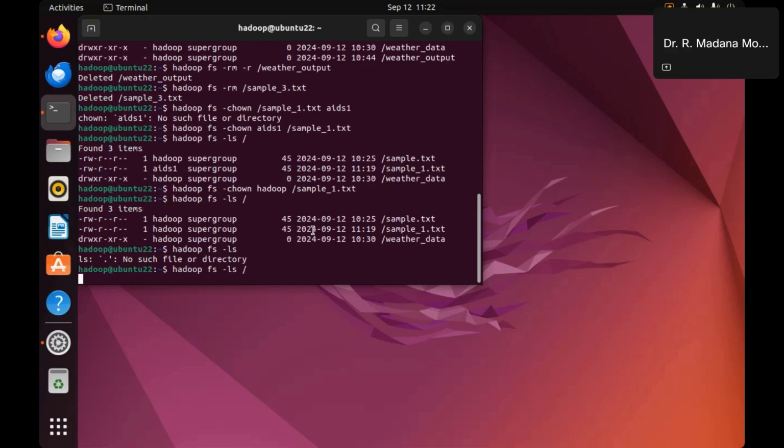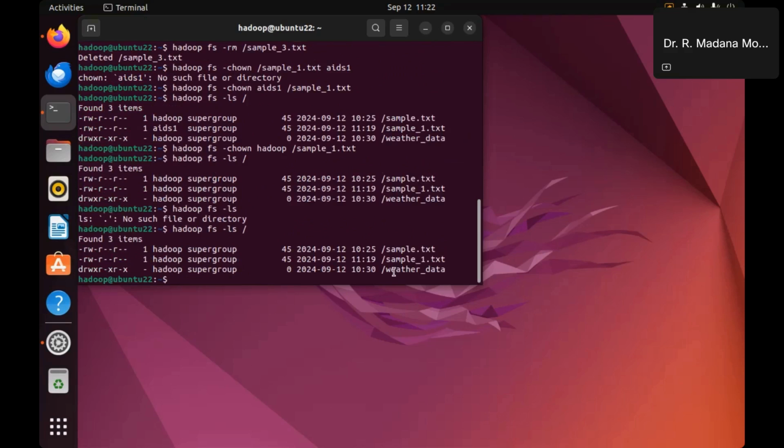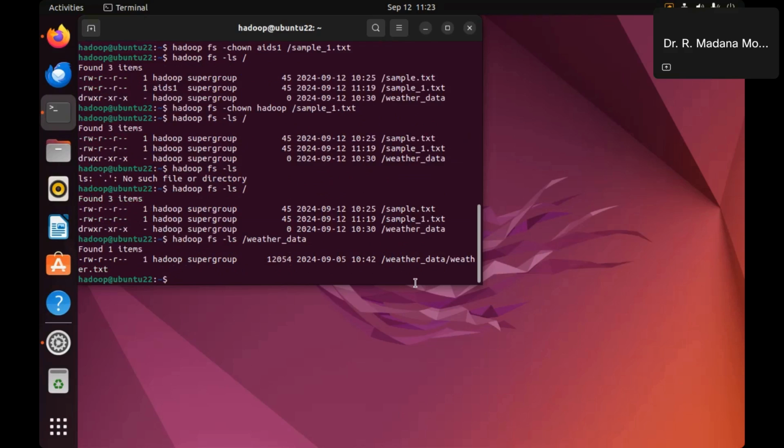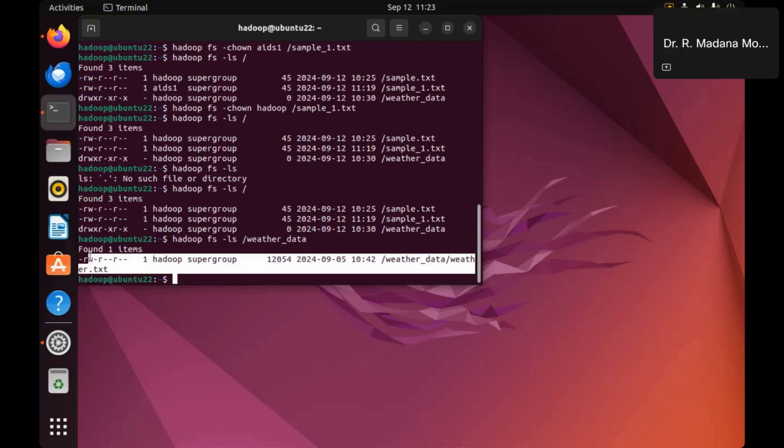As you can see, the weather.txt is already present in my file system. Otherwise, you can use the put command to transfer the dataset.